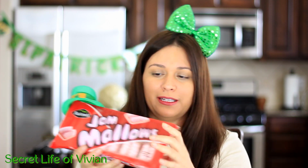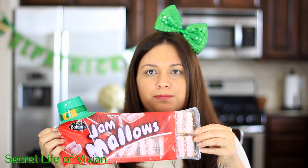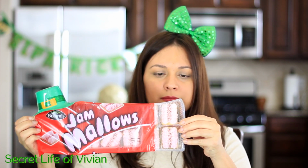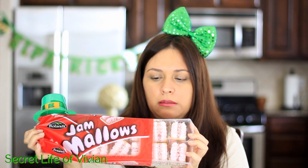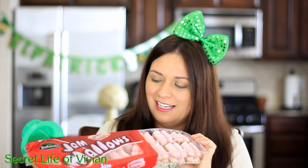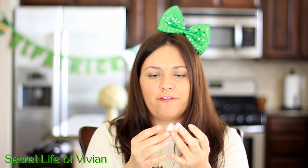What's up? Let's open it. Look at him. Oh, coconut everywhere. Oh shit. Yeah. Wait. Put it down, put it down, girl, put it down. Bam, look at it. Oh, perfection.